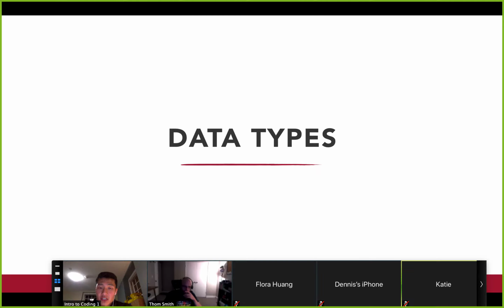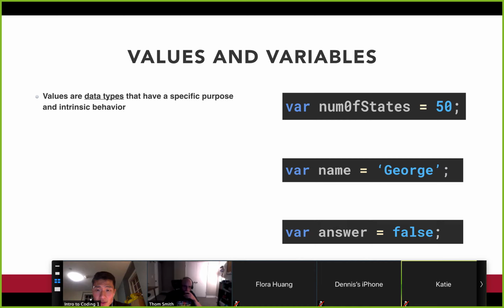With data types in JavaScript, it's a little bit more nuanced because the type of data that you're dealing with is actually very important. That tells us, one, what information you're trying to convey, and two, what you're trying to do with the information. One distinction to draw out right away is between values and variables, which are terms that most developers use interchangeably, even though they mean somewhat different things.